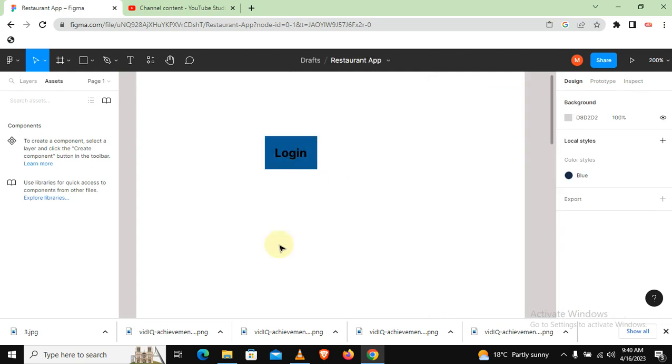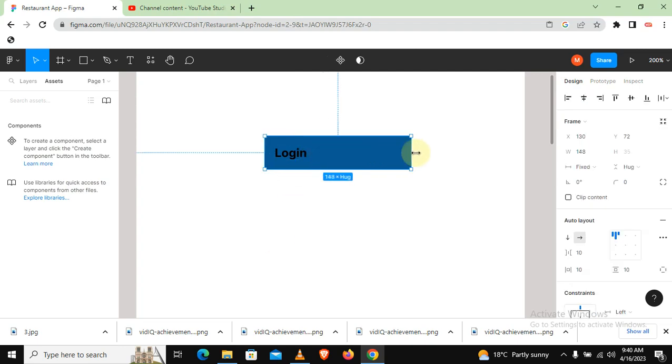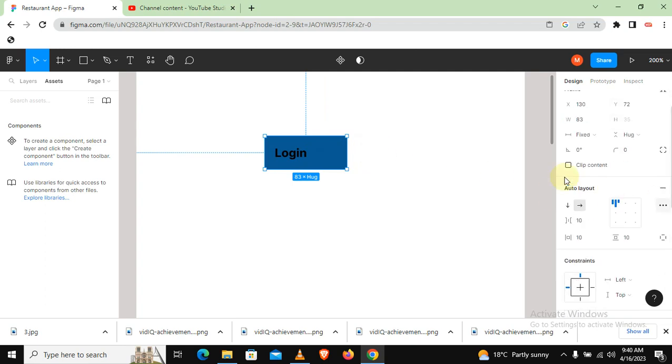As you can see, this is our simple button. And then the most interesting thing about the auto layout is that you can make your own button responsive. As you can see now here, this text has been aligned left. Let's align it center. So you are going to go under your auto layout and click center. As you can see now, when we are increasing our button, the login text moves with it automatically, and it's always in the center. Let's say that we want to add two icons on the left and on the right.